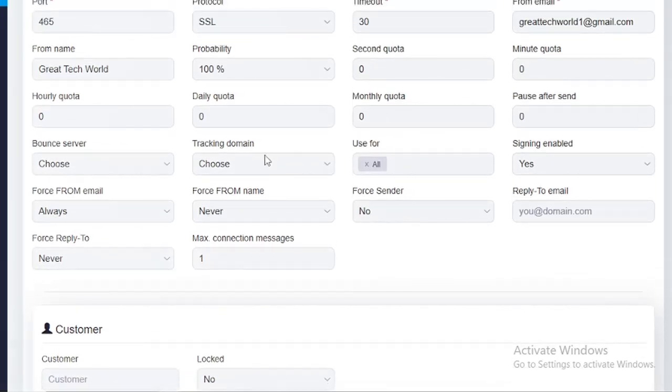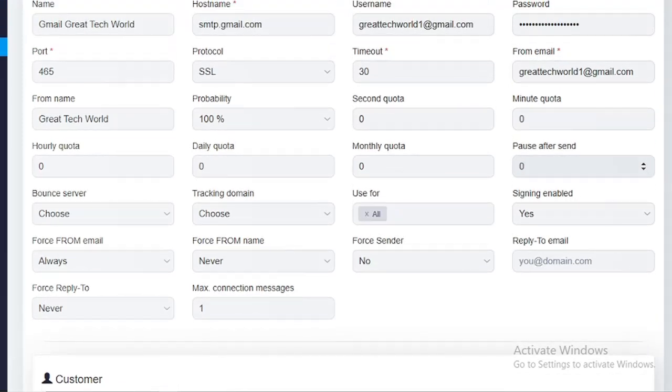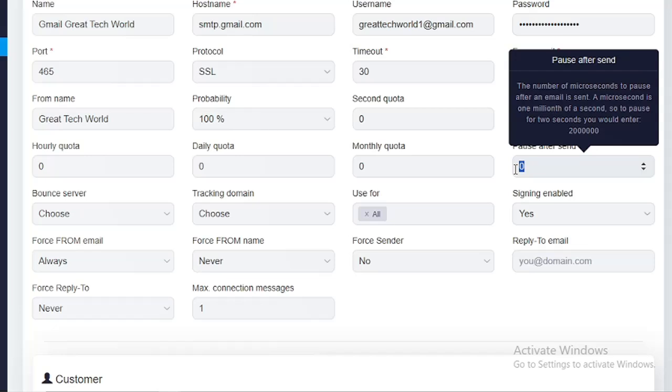Now what we need is this, because all of this quota here, once you have set this, is very important for deliverability. It says pause after send, meaning that after sending a particular mail, it has to pause. If you are using this SMTP, for example, you want to send 500 emails at once and you do not pause it, it's just going to blast everything immediately, and trust me, everything is going to go to spam, 100% spam. So for you to be able to avoid blasting emails at once, you have to pause after each sending. The rule of thumb we use is pausing for 5 minutes.